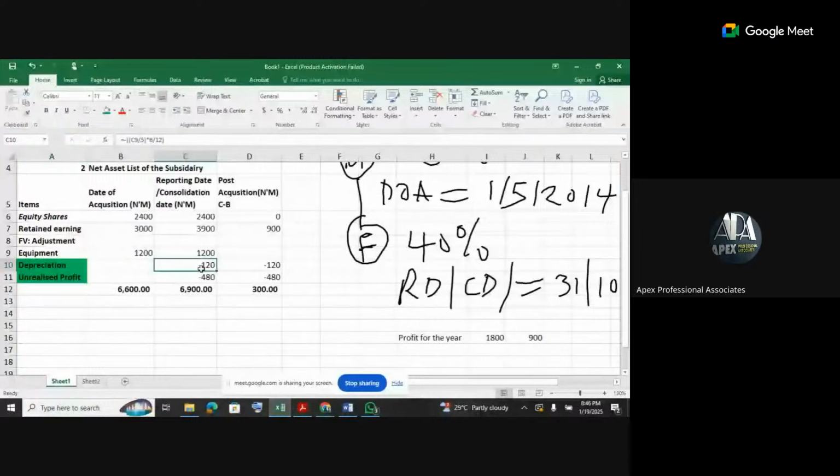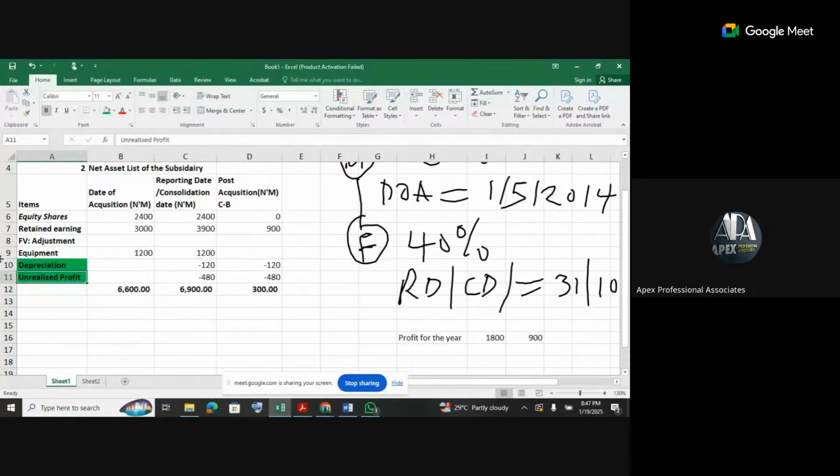Okay, now let me explain. For depreciation and unrealized profit, we are trying to reduce it from your assets. Depreciation is an expense, so you are trying to reduce it from the assets. Remember, unrealized profit is the profit in your hand that you must have added to your assets, which would not come. So it's added to more of your inventory. The profit is added to your retained earnings. So we are trying to remove it from your retained earnings.